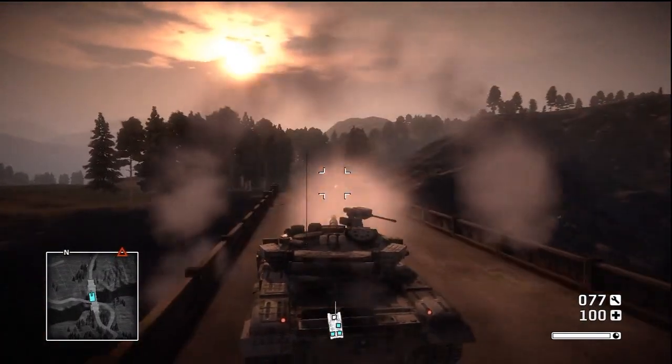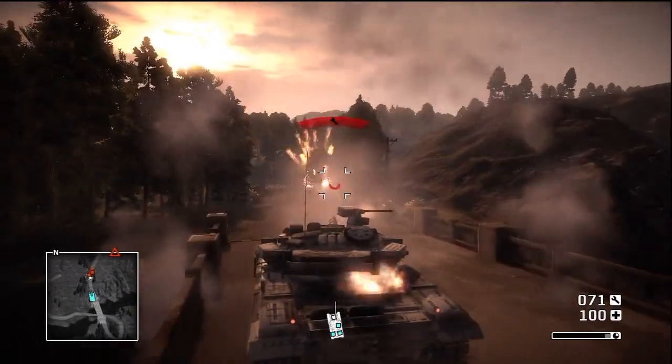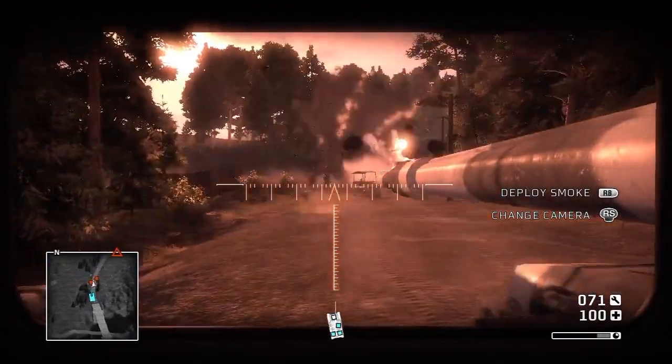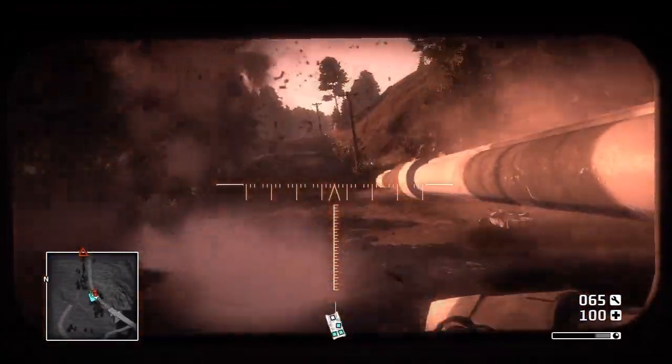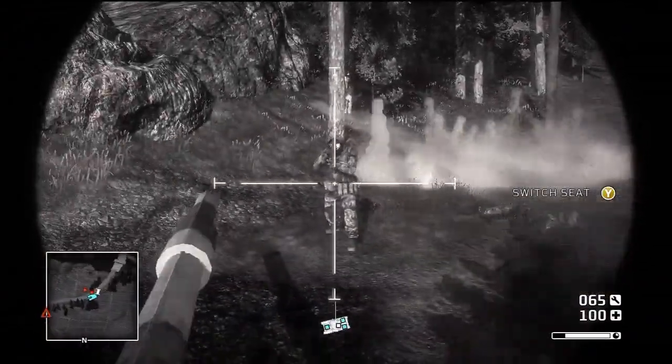Some of the other environments like this bridge and just the sort of hilly terrain is really beautiful, and it actually makes you feel like you are in a real place. It's small details, it's hard to actually pinpoint exactly what it is, but they definitely do a good job of making you feel like you are in this area.